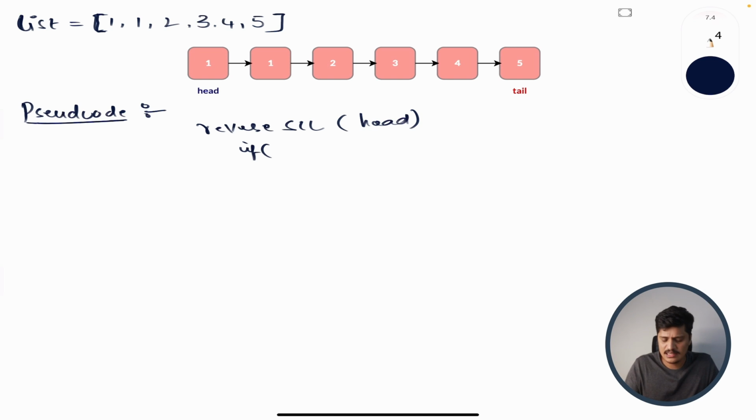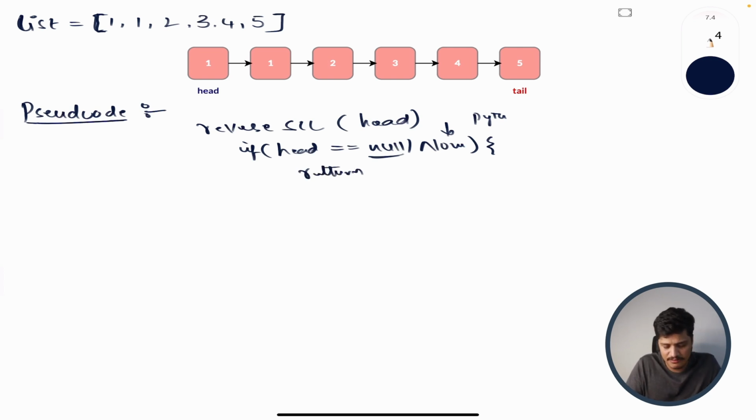There is a chance that there is no node itself in the given head, right? So that means if the head node is equal to null or none. This none check is for the Python specific learners, and this null is for all other programming language specific learners. If this is the case, we do not have a valid node reference inside this head. So we can't reverse it anyway, and we can return that null or none itself back to the user.